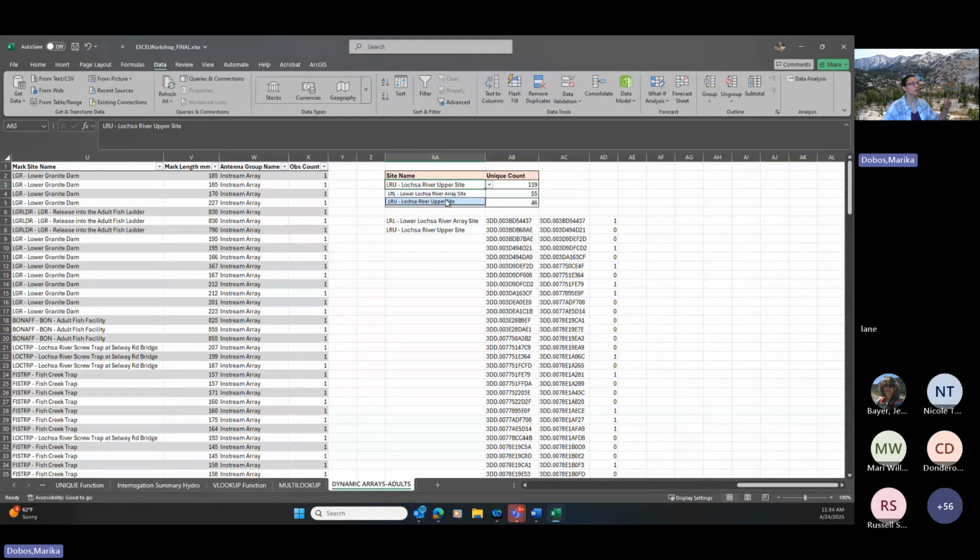So if I go to upper array, or if I go to lower array, you'll see that this changes, and you'll see these numbers change. I can change these, and it updates all of these numbers, all these pit tags. So these are unique pit tags associated with the selected site in these dropdowns.